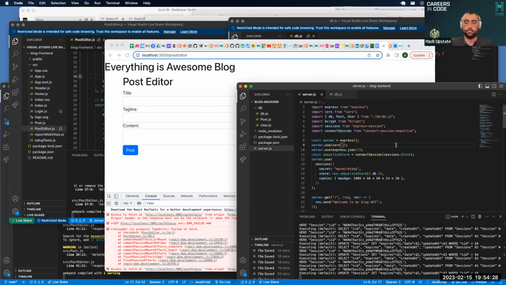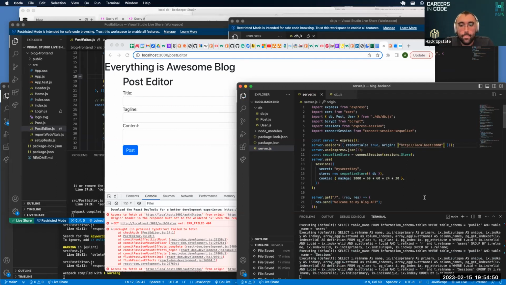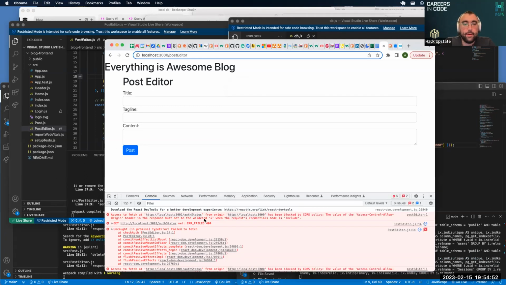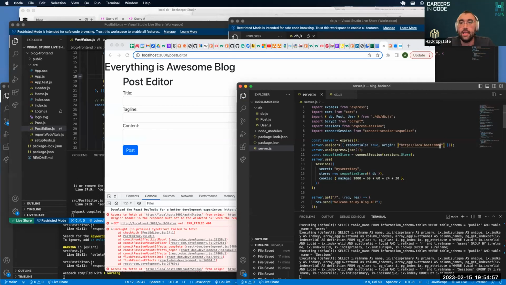We tell it, hey, when the credentials come in, those are allowed. Those are allowed to be true. And we also need to tell it, hey, the origin of those credentials is going to be our localhost 3000. Now it's not mad about sending the credentials because we're not saying any website. We're specifying, hey, the origin of those credentials is going to come from our localhost 3000.